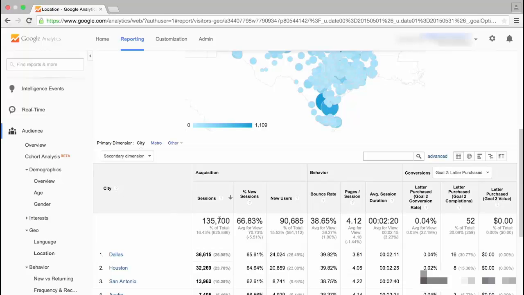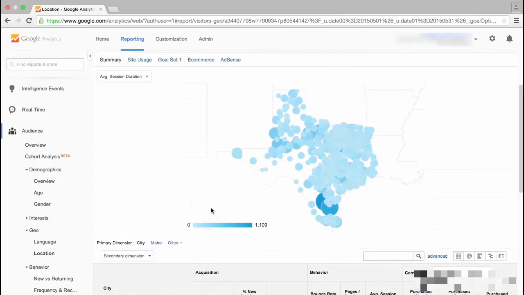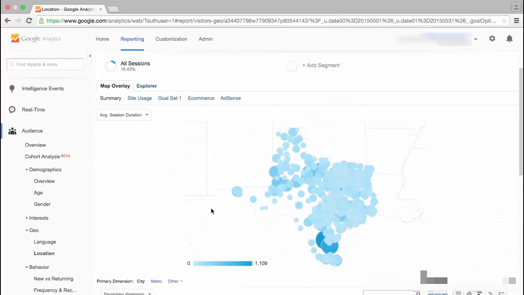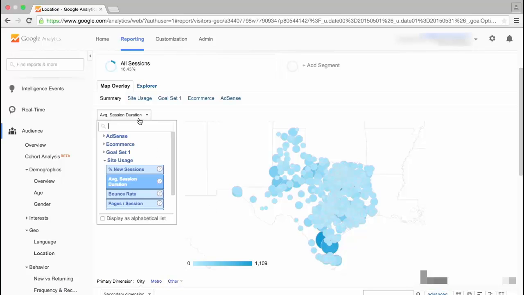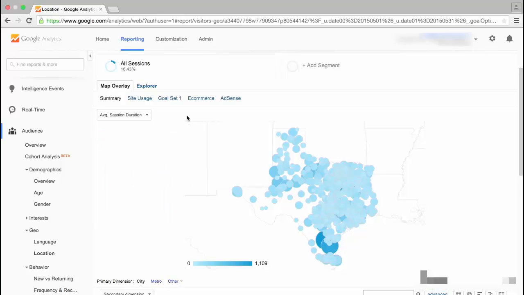You might use this to understand the type of content you're publishing, or if you have some specific regionality to how, say, people are buying. It may be a case of people's cultural differences even within the United States that differentiate whether they're interacting with your content how you'd like them to. Explore modifying your metrics to bring in different data points to help the map view in your geographic data make a little bit more sense for you.